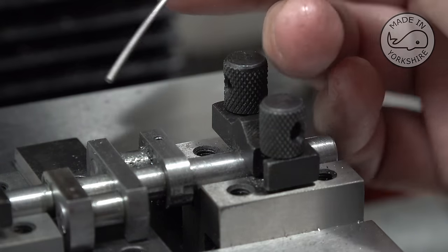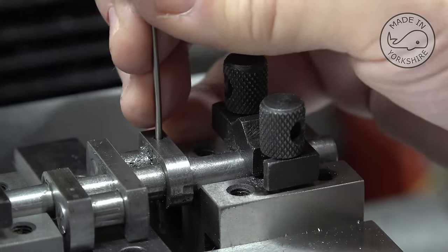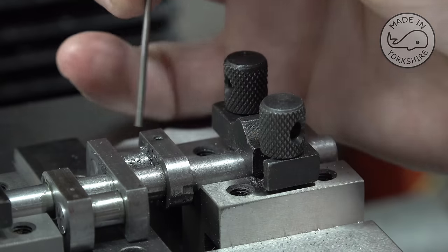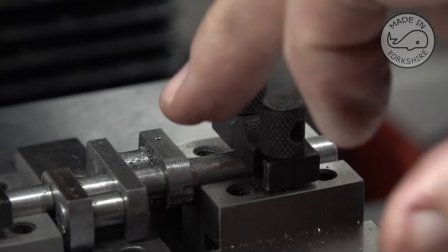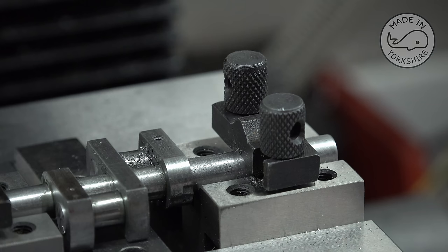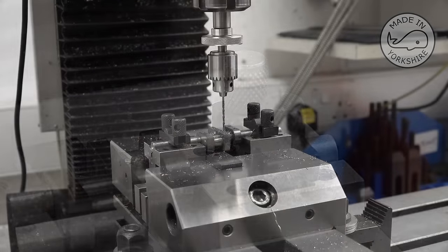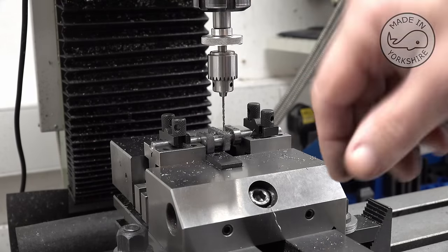And this is a piece of silver steel, just as a test. Perfect. Even better once Loctite is in place. So what I need to do is go around all these positions and do exactly the same thing. Once I've done that, I'll get back to you. Well, I realised on the first hole I wasn't putting enough pressure on, so this is how I'm doing it now.